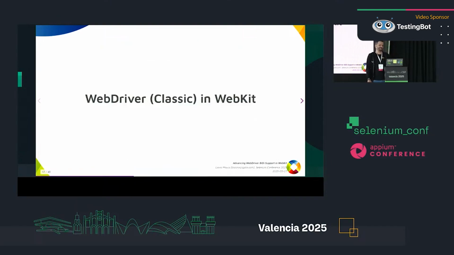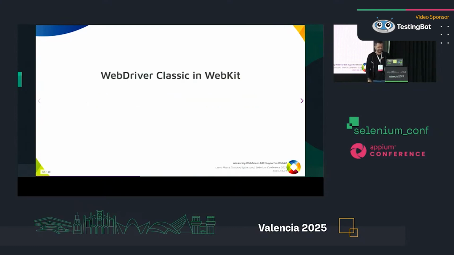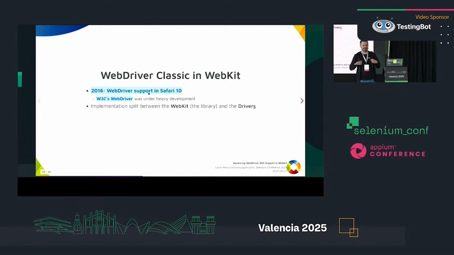So now, back to the automation: WebDriver Classic in WebKit. The first reference that I could find in the WebKit blog was from 2016 about adding support for WebDriver in Safari 10. At the time, the WebDriver spec was under heavy development. The implementation of WebDriver in WebKit is currently split between some code inside WebKit itself and some inside the drivers.